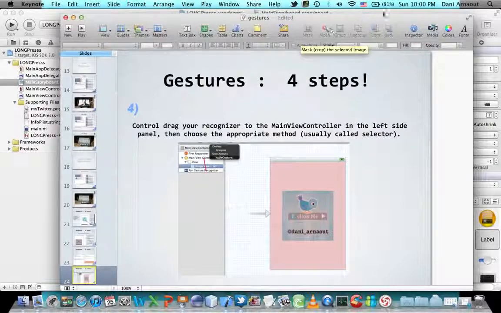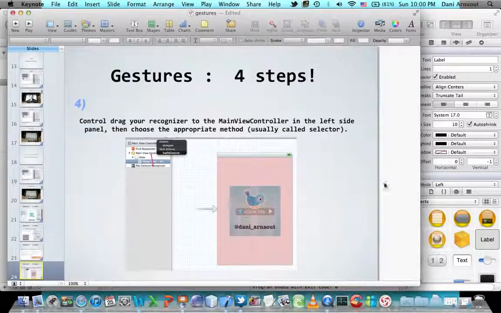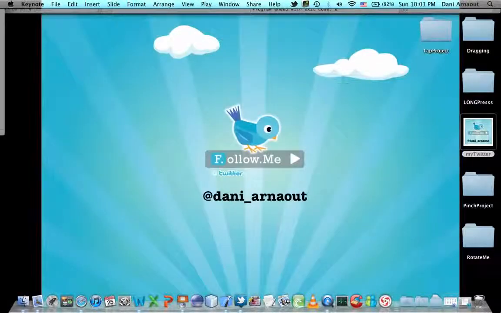If you want to get into more details, you can leave me a comment and send a message to my inbox, and I'll try to answer your questions. But for now, these are the gesture recognizers. You can do a lot of things. You can create games right now just by using these recognizers, because they are very useful and they give your application power. So that's it for this tutorial.